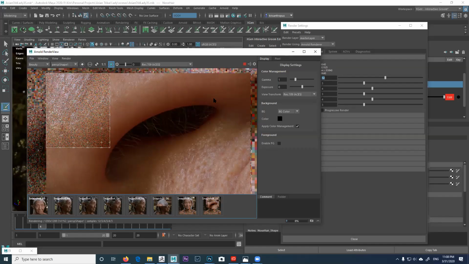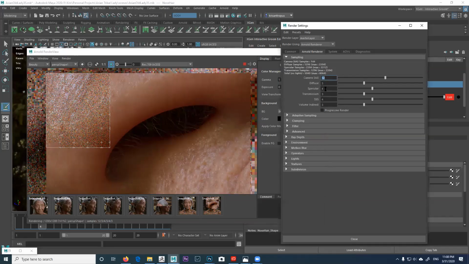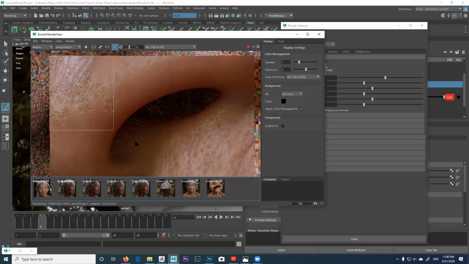From time to time, it's important for you guys to pick one specific area, especially areas with high specular, and do a full-on render. It doesn't need to be 12 samples, maybe 10. And you see that I'm also cranking the specular to 4 and the subsurface to 4, because I want to make sure that the result is absolutely smooth. I want to make sure that everything has as many samples as possible. So let's see the difference between this and the other one we had before.